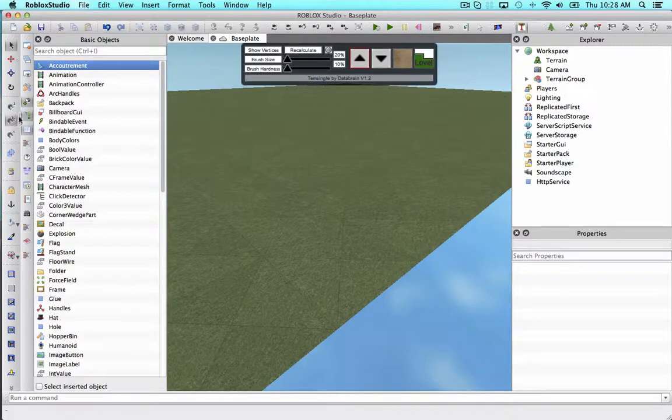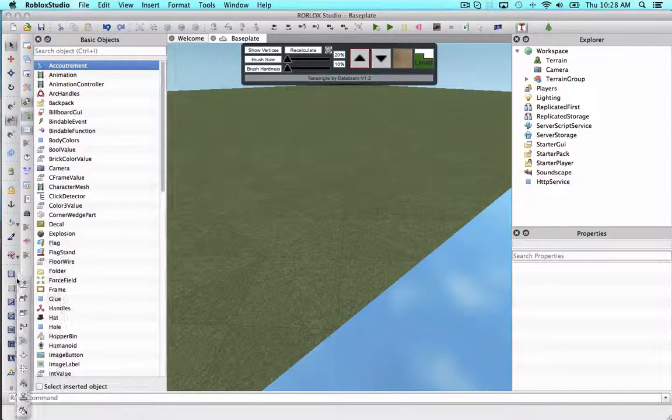I adjusted all my tools to the side, and these as well, because this got full of plugins, and I can't figure out how to keep this stupid terrain thing off. I really don't mess with Roblox's terrain system. So I guess I could just move that and have more space for my plugins, but oh well.